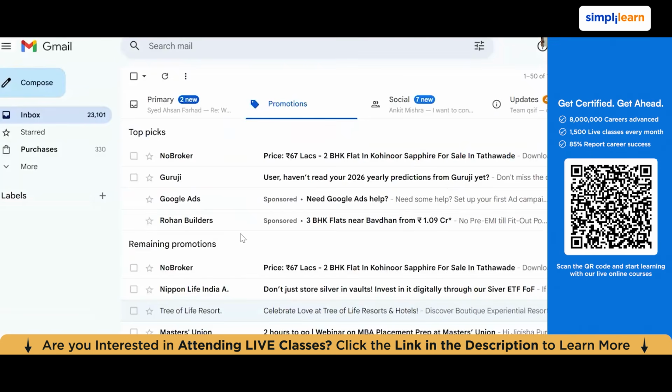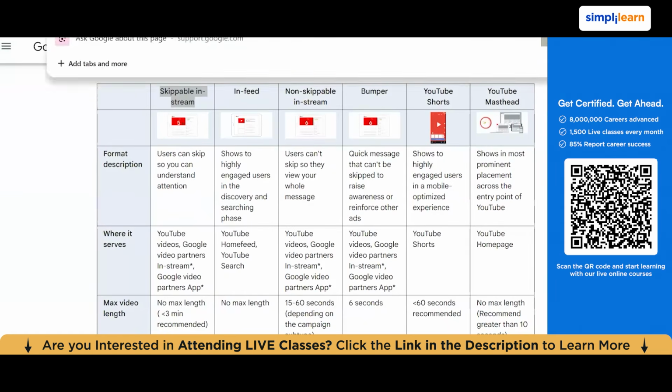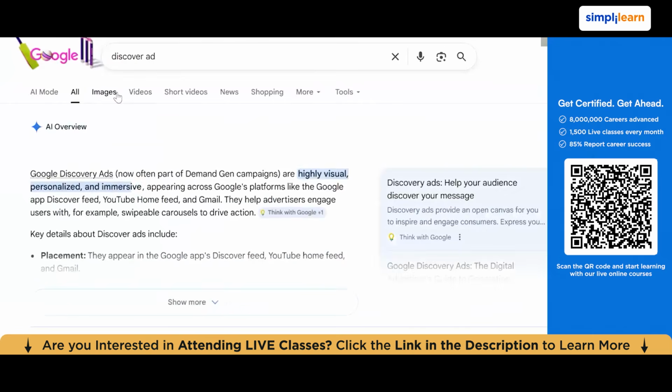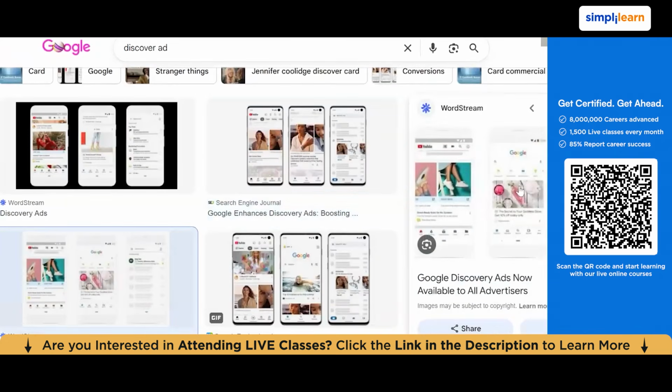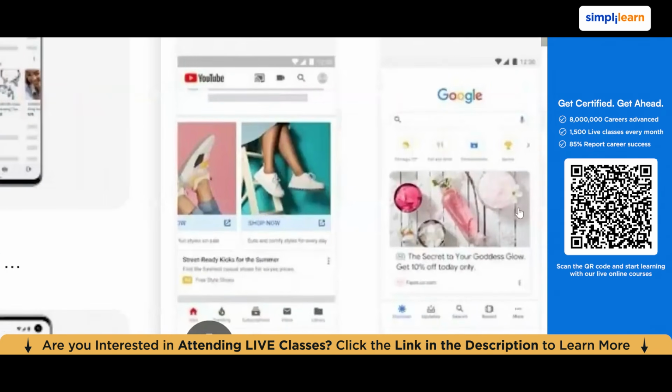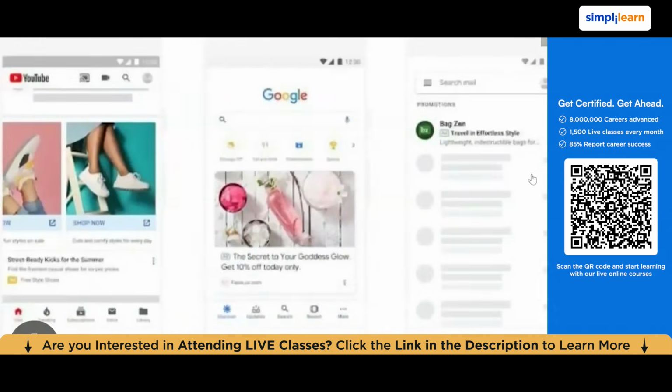Last but not least, you see this discovery ad on your Google. So if you open Google on your phone, you see that discover section where you see a lot of news and all, and there also you can see this discovery ad. So if I have to just show you, yeah. On YouTube, it will appear as one picture or a carousel. This one is your discover section, just below your Google search bar where you see news and all. There you see this, and then you have Gmail.